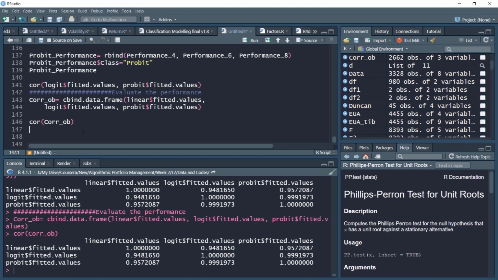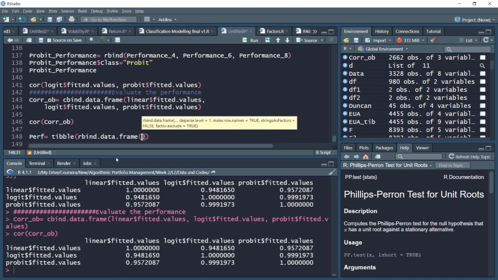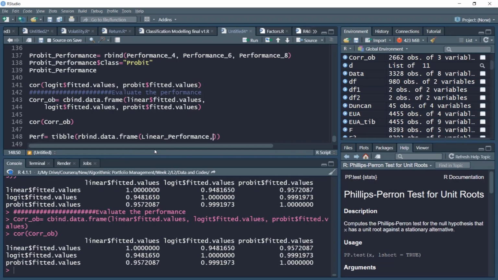But still we need to compare which one of these models, linear, Logit and probit, is performing well, which we'll do shortly. For that we need our measures of accuracy, specificity and sensitivity. So as a starting point, we'll first combine all the performance objects in our performance object. We'll combine all of them by creating a table kind of data frame, which is easy to process. We'll combine all the three performance objects. That is, first is our linear. Remember, in the previous video we computed the linear performance object, Logit performance object, and we also computed the probit performance object.